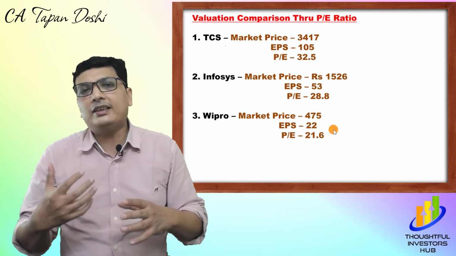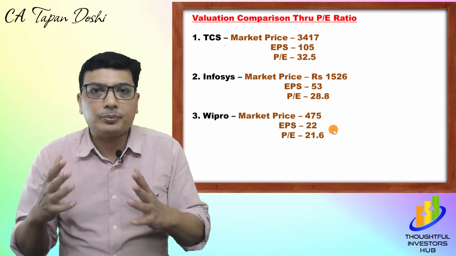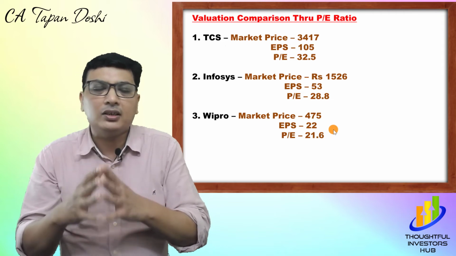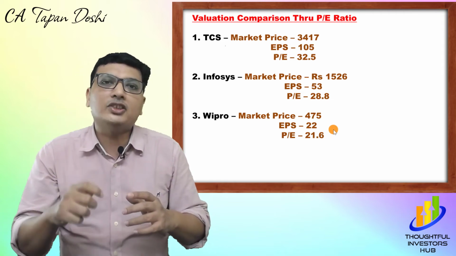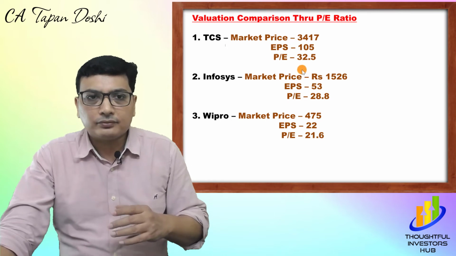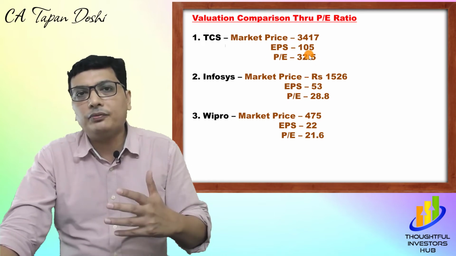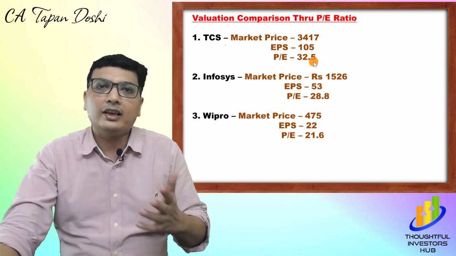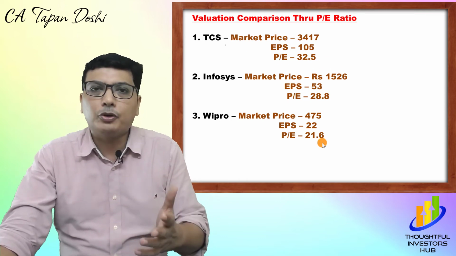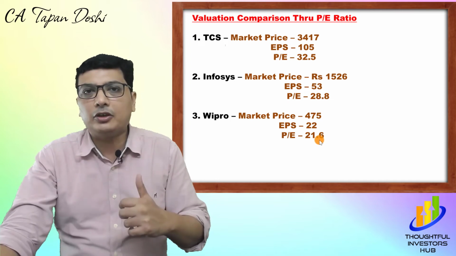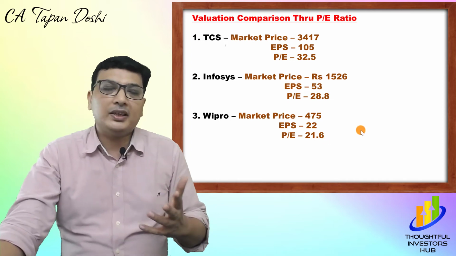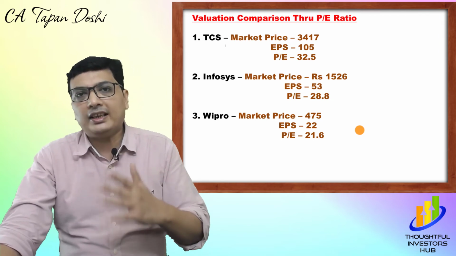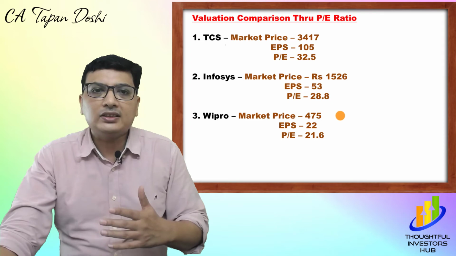Many times, how a particular company is going to perform in future is one of the main determinants of whether an extra premium is given to that stock or not. Here, the visibility of earnings is much better in TCS, so the market may give it a higher P/E ratio compared to Wipro. Wipro's P/E is 21.6, but market participants may think there will be less growth in that stock, so they give it a lower P/E ratio. So this is how it is decided.